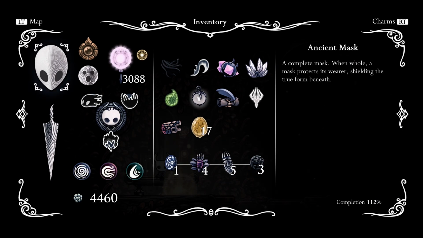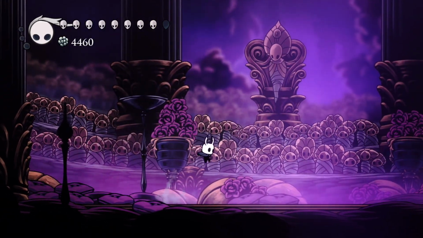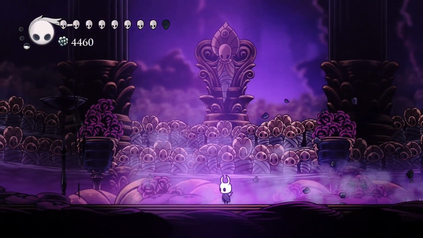So what charms am I using? You've got to love my determination to stick to my charms. I'm nothing if not consistent. Zote is a dream fight, so we get to stick with our Fragile Strength, Shaman Stone, Long Nail, and Quick Slash. I hope at this point you have a set that you like.